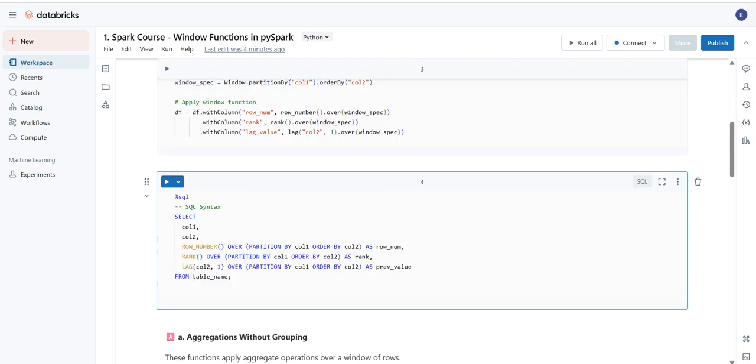Many people are saying we should go with the SQL syntax also, because many companies ask, can you write the code in SQL? Can you write the code in PySpark? Can you write different data engineering code?